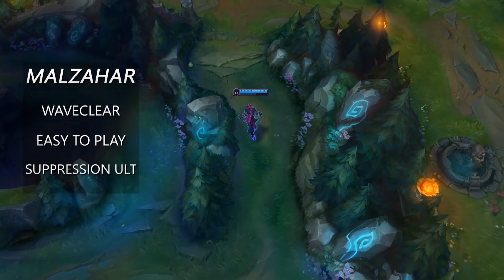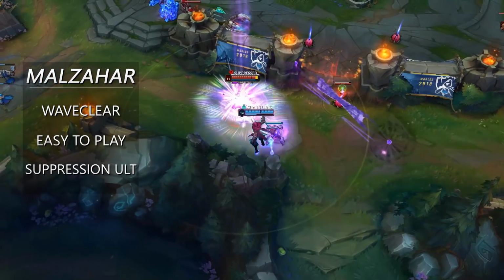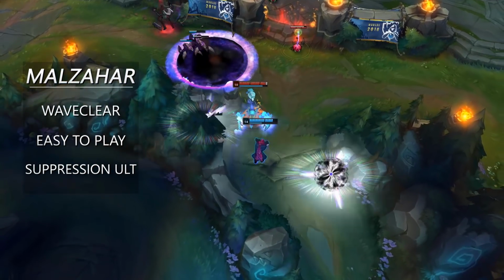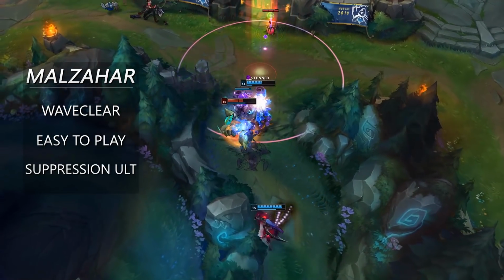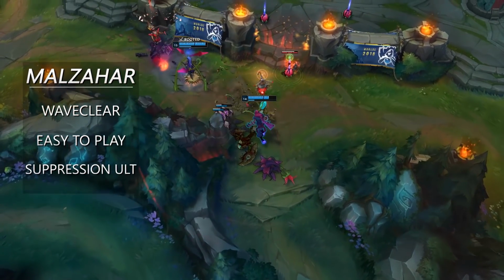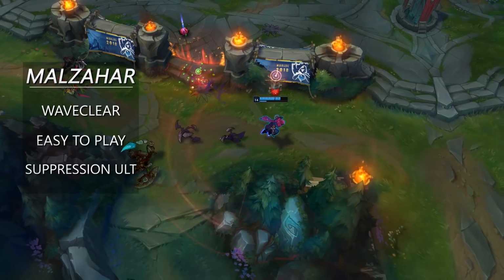But once you have your Lost Chapter and you're like level 7 or something, that's when you can perma push waves, as you can E, W it and then Q the back line or whatever your Malefic Visions is, and then it's cleared and you can roam or do something else and just free farm safely. If you need a champion who can do a lot of damage, farm safely, and easily not even touch the CS, then Malzahar is your champion.